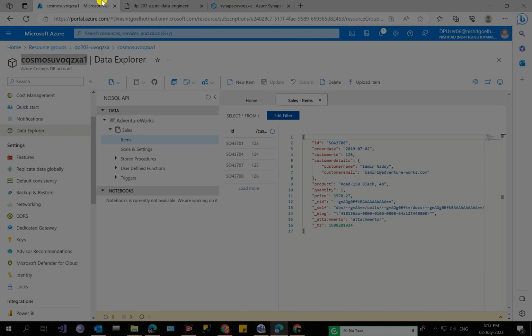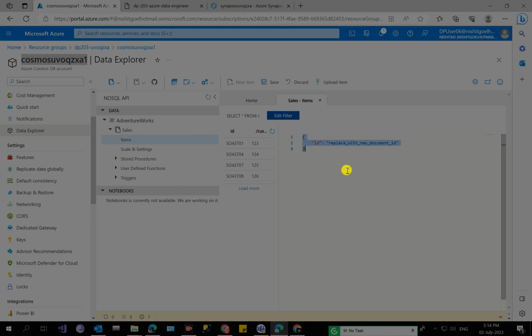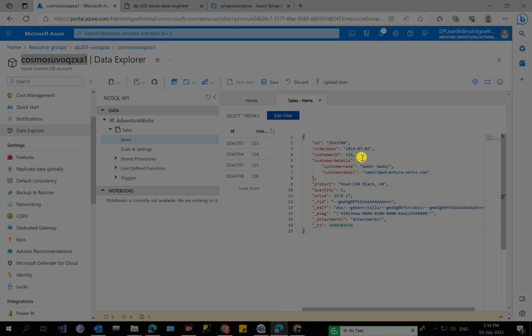Let's try one more. Control A, Control C, new item, Control A, Control V, and instead of Samir, let's add any name, maybe Nishit, and save.